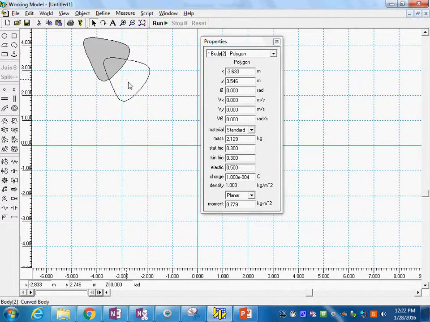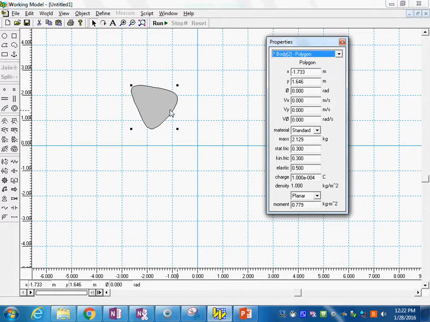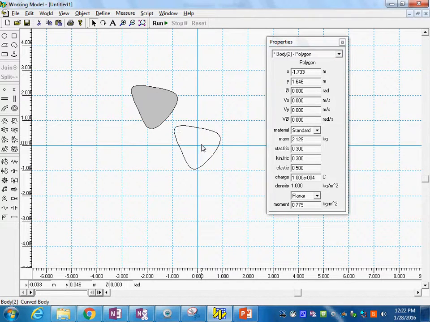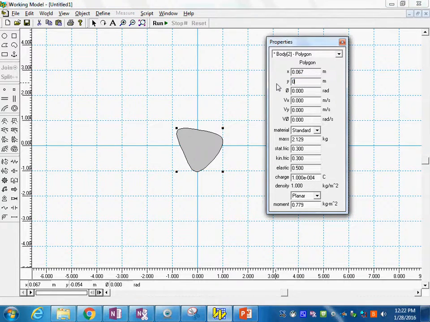See, if I change the location of this, watch how this is going to change. If I put it on the center, do you see how it goes to 0, 0? I could center it exactly where I want. It's at the 0, 0 axis, the center of mass, that's the other thing. This has a center of mass. Like I say, it's a rigid body. It's a slab with a rigid body. And this indicates the rotation in radians.